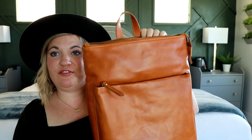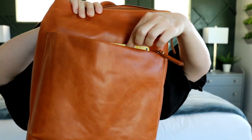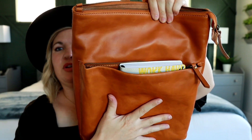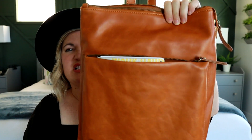My 14-inch laptop fits on the inside of the Addison, so if you're someone who needs a laptop for work, or taller bigger notebooks or planners, this would work for you. Here is a day designer planner from Target and that fits in there with no problem with plenty of room to spare. As for the front pocket, the planner will fit but it will not zip up — it's a little bit shorter in the front than the Brooklyn actually. Interestingly, the Brooklyn's front pocket covers the book fully, while the Addison's front pocket shows it just a little bit.